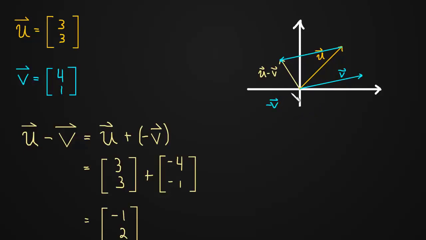But notice that vectors, since they're translational, we can move them anywhere in the plane. We can draw u minus v here and close off that parallelogram. This is the same vector as u minus v over there. So this is still u minus v. We just moved it over. And that's pretty interesting because that tells us that u minus v is the vector that points from the head of v to the head of u. So make sure you see that. Points from the head of v to the head of u. In fact, let me remove that. Maybe you could see it better.